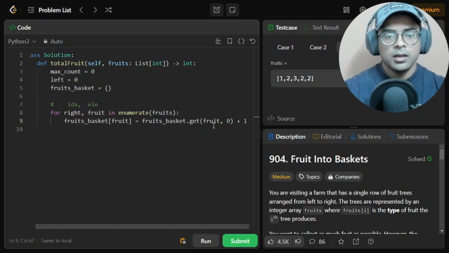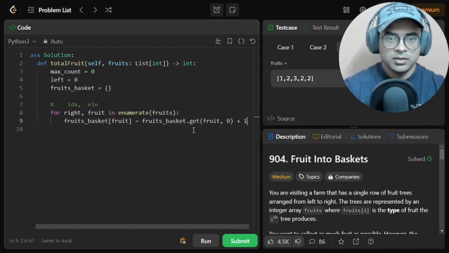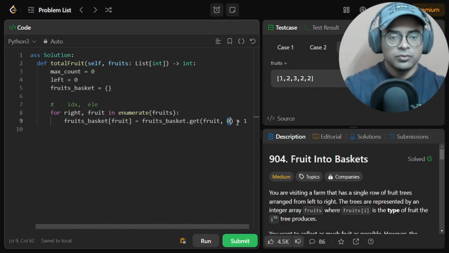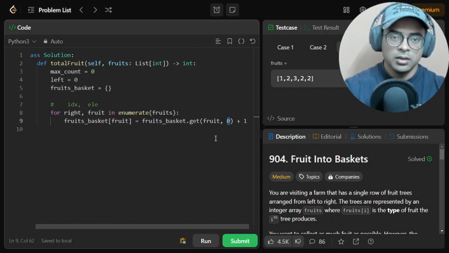But if the fruit has not been seen in the fruits basket before, then 0 will be assigned to that fruit in our dictionary, so 0 will come up here, and then 1 will be added.